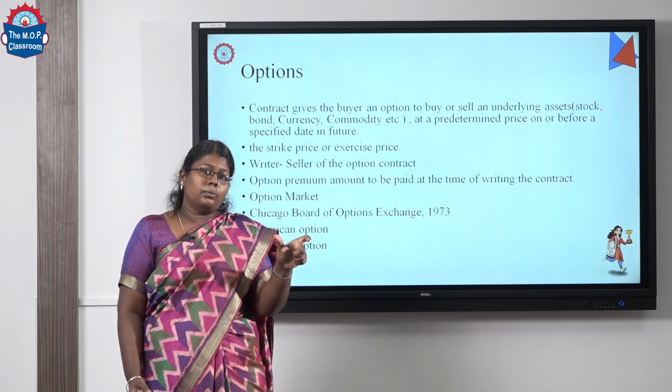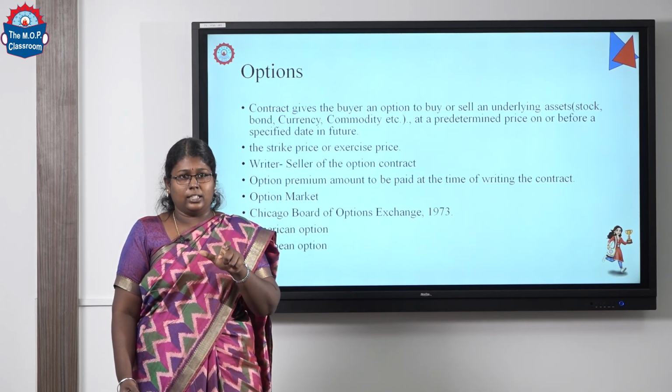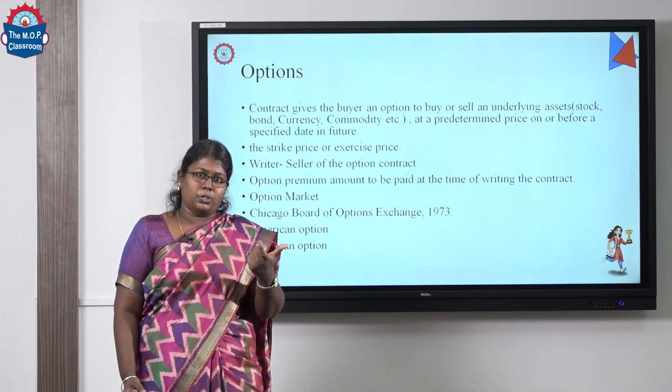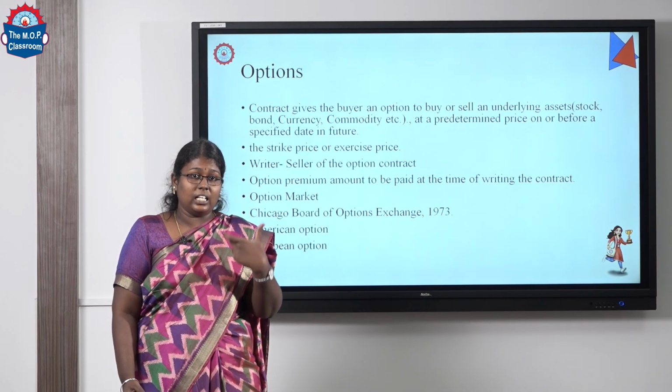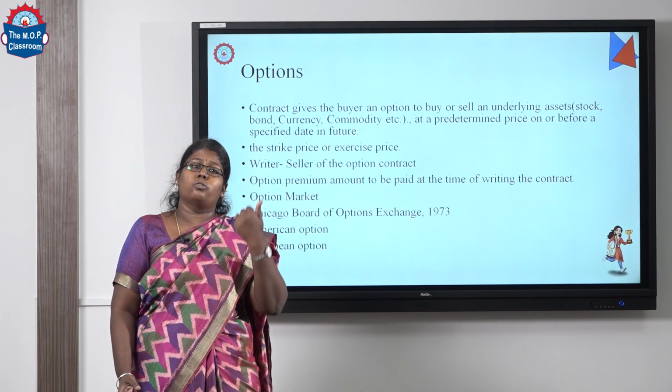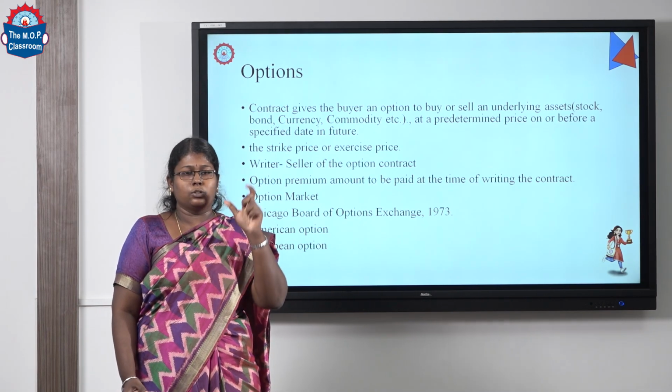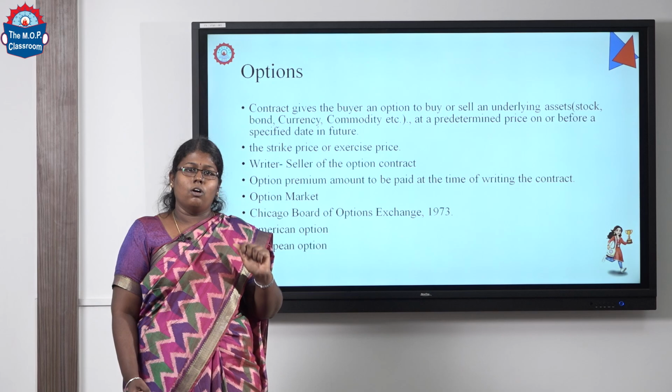Here the predetermined price is also known as the strike price or the exercise price because it's already mentioned in the option contract. This is a right which is in the hands of the party to exercise at the time of buying the shares in the market. So these are the preliminary terms about the options.